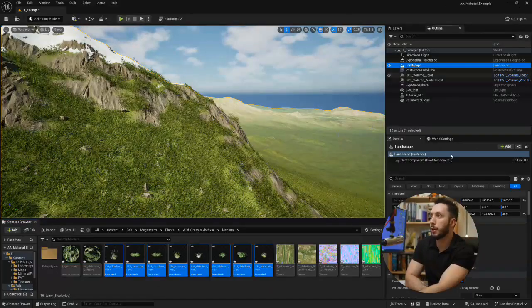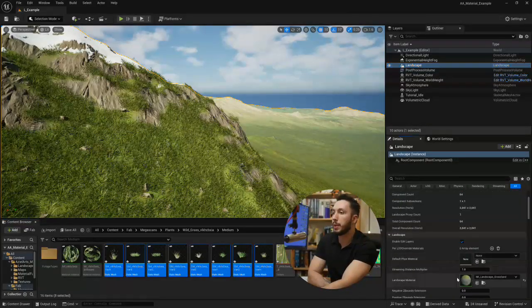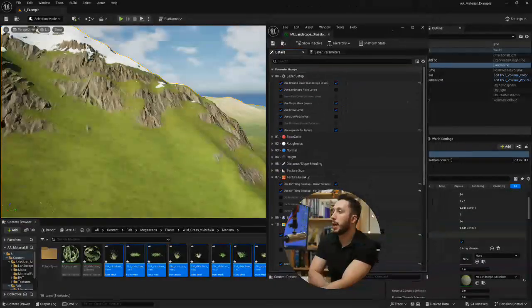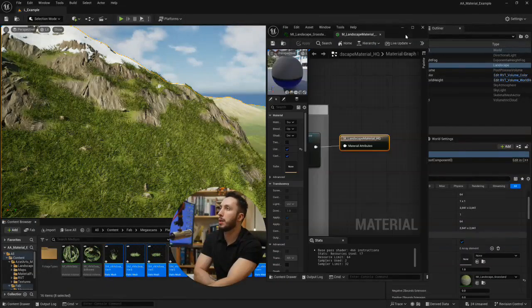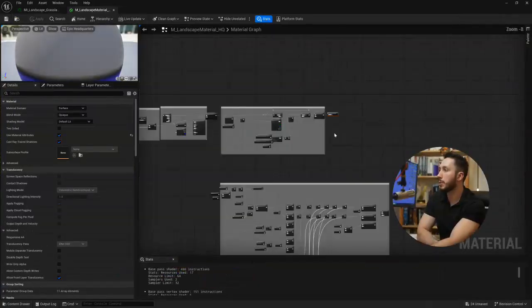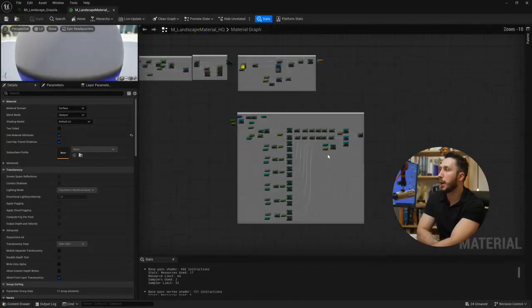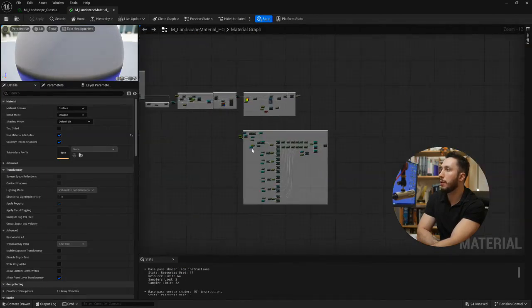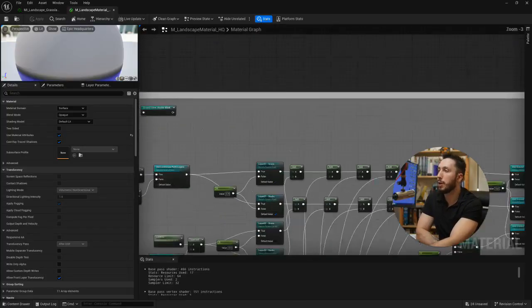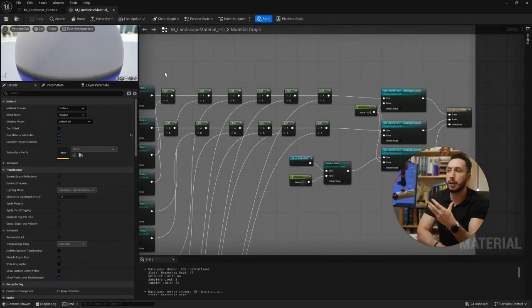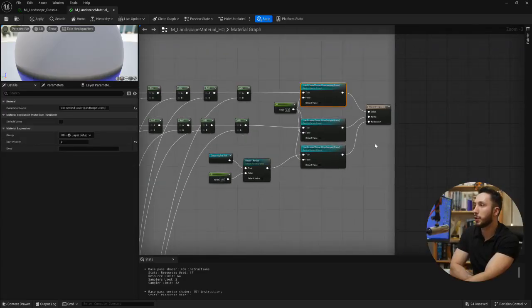I'm going to jump on my landscape here, open the material instance, and use that to open the master material. Looking at the actual material, all of the landscape grass functions are over here at the end, underneath the section called ground cover landscape grass. This is all of the logic I've set up to mask the grass based on what landscape layer you're using, and so on. You know, have the grass not show up under the snow or in puddles, all that good stuff. And I have a bunch of switches here for turning them on and off.